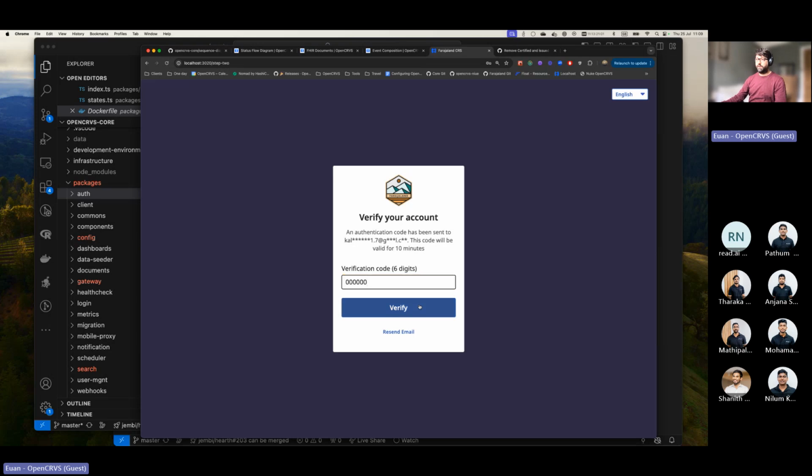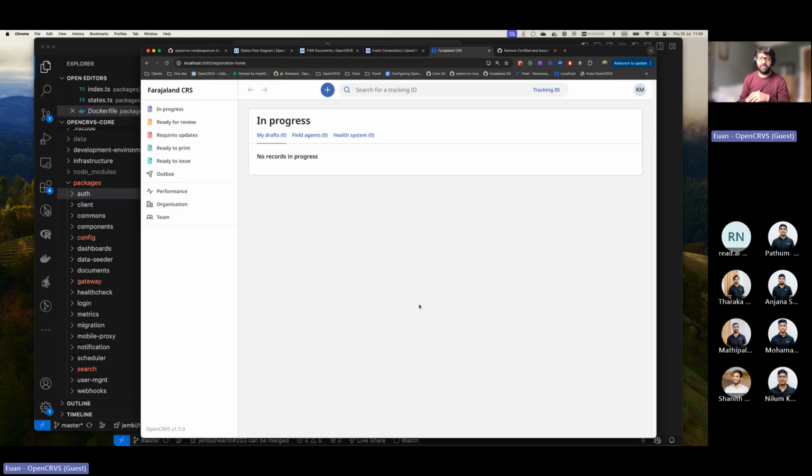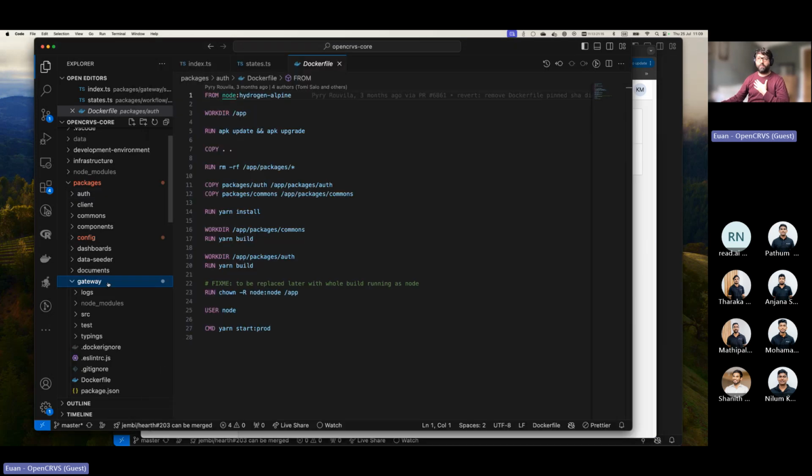But now we've added rate limiting as a security improvement, and actually all of the requests to auth are proxied through our API gateway, the gateway microservice.